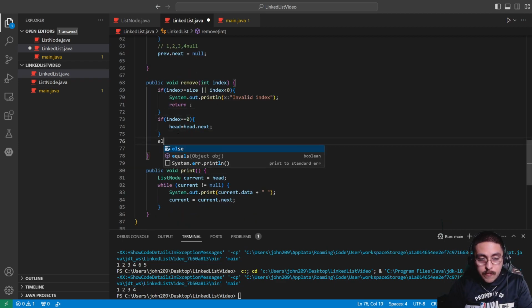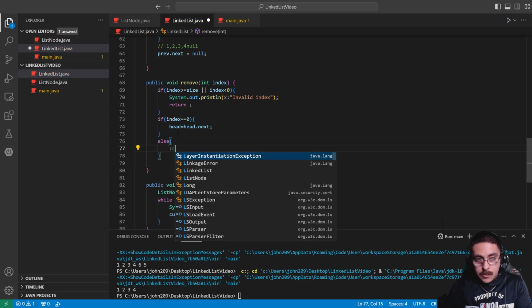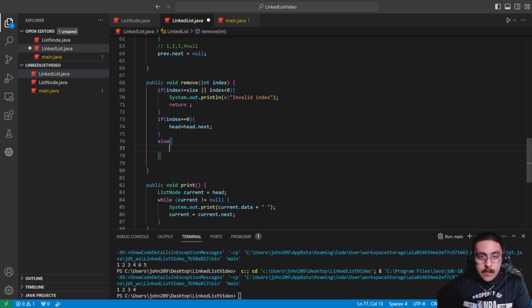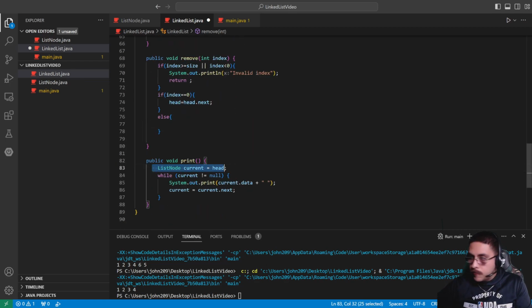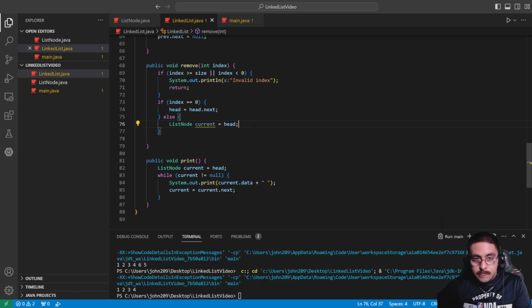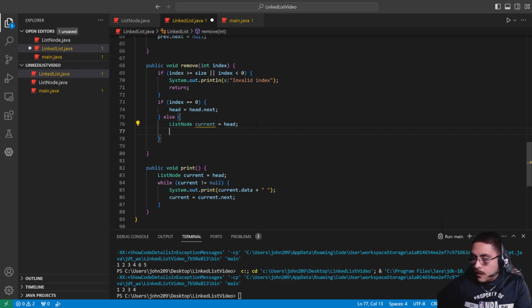But say we want to remove from like the middle of the list, we could say another else statement, and then just copy and paste. We could say ListNode current equal to head, just so we can iterate throughout the list. And then we're going to use a for loop to loop through it. For int i equal to 0, i less than the index minus 1.